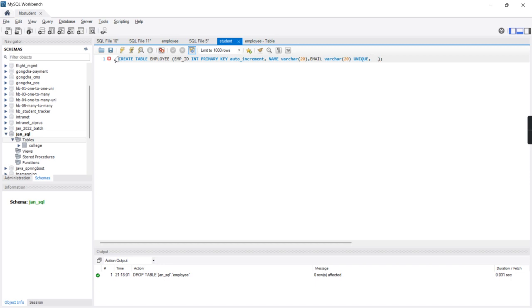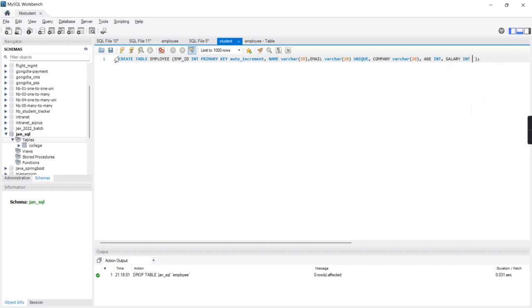Then we have company, data type is also varchar, we'll give this size 20. Now we have age, which will be an integer, then salary, integer again.